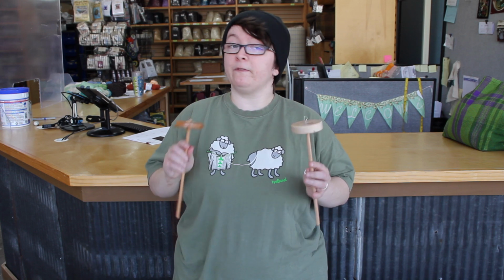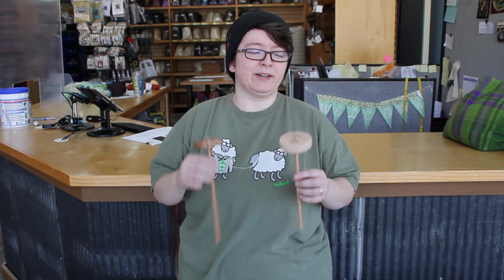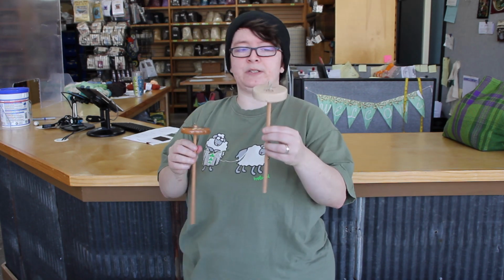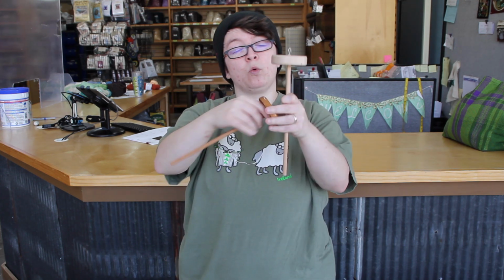So right now, firstly, we're going to talk about top whorl spindles. This is probably the most common style of spindle that you're going to see, construction, I guess, but you'll see these most often. So you see we've got the weight, the whorl at the top, and then you have your hook or whatever at the top, and then the whole rest of your spindle is down below in the shaft.